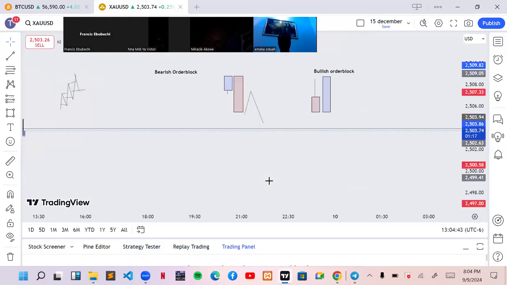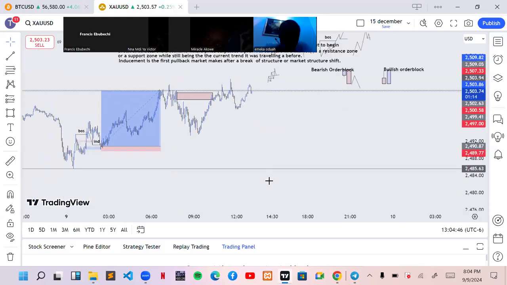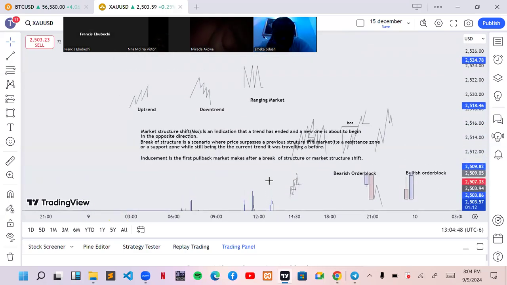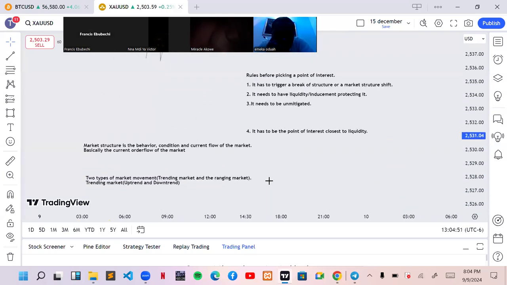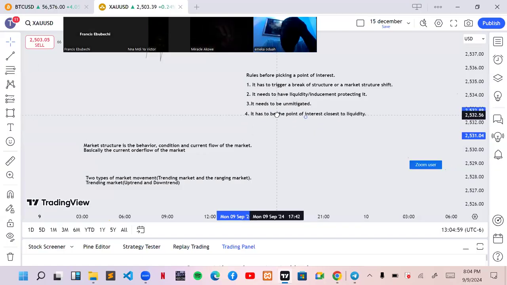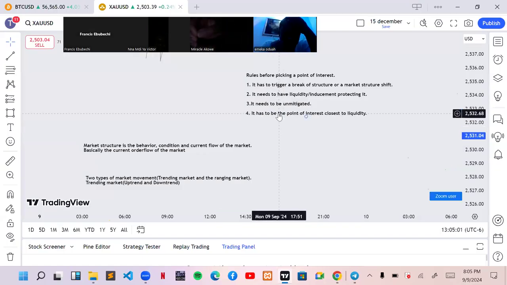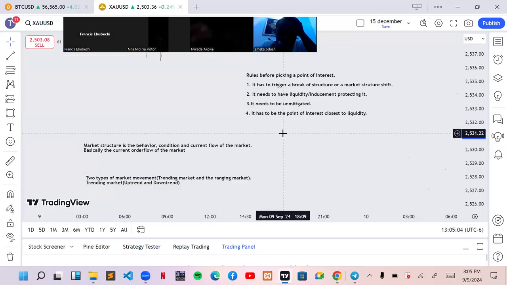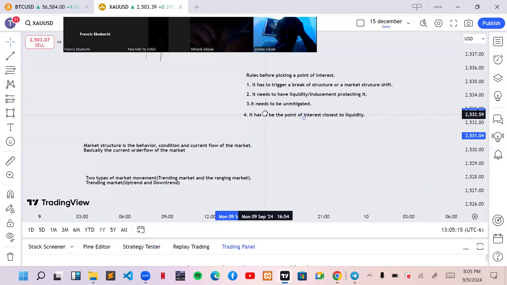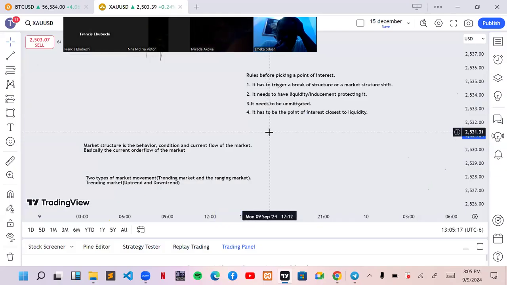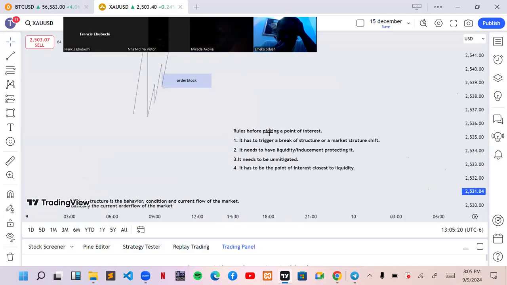Once you pay attention, even if your point of interest has a break of structure or a market structure shift, after finding out if it has it, you pay attention if there's an inducement there. If the inducement is there and is valid, you now pay attention to which of the points of interest you have to pick has been mitigated. The one that's been mitigated, you're not going to make use of it. So if the breaker block was mitigated after a break of structure or a market structure shift, you don't use the breaker block, you now use the other block. Or if after market broke structure or had a market structure shift the breaker block was never mitigated during the first pullback, you now use the breaker block as your entry.